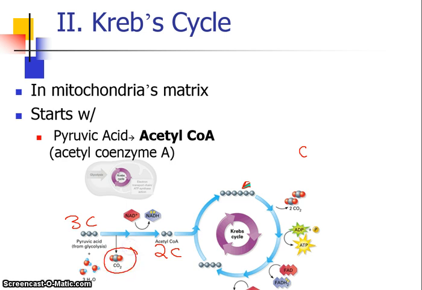So that is one of the outputs. It's the first time we've seen one of those parts of our chemical reaction. Then that 2 carbon molecule is going to go into the Krebs cycle, which involves a series of molecular rearrangements. So as the molecule gets modified, we lose some more CO2. We're going to create a little bit of ATP. And then we're going to generate many of those electron carriers.